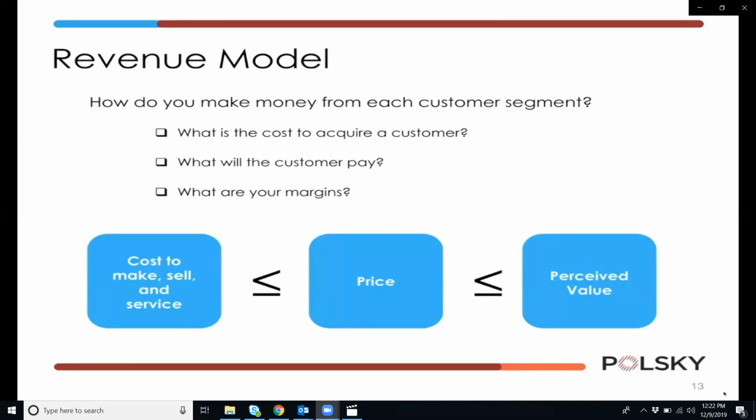Use all kinds of research: competitive research, substitutes, look at business analogues that have brought similar products into the market. Where do they end up priced? And try as much as you can to set a price that's going to allow you to communicate how you perceive your value, how you expect your customers to perceive the value, what you are actually creating for them, the benefits you're delivering for them.